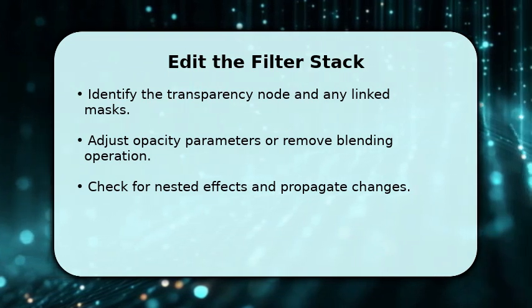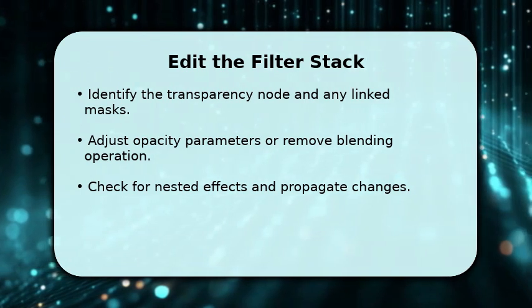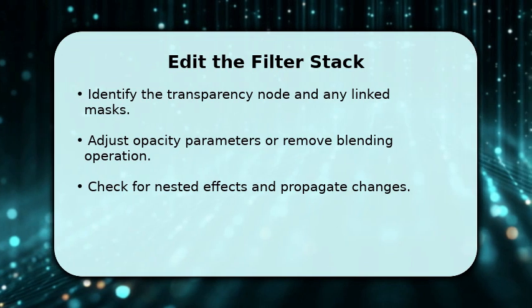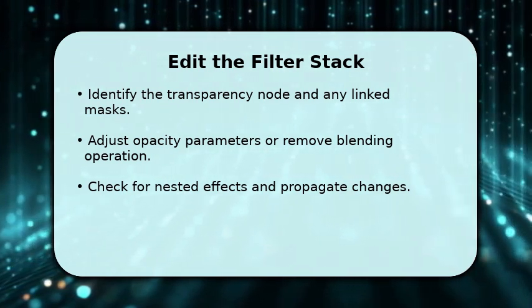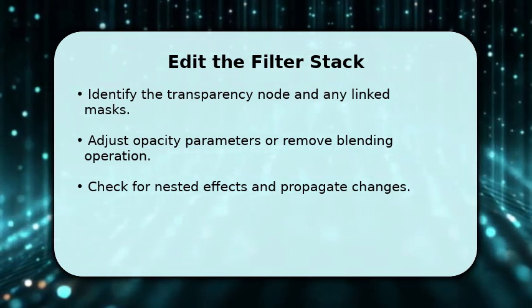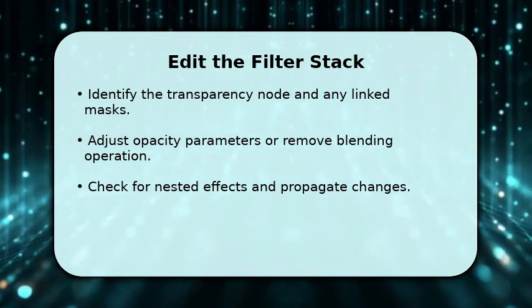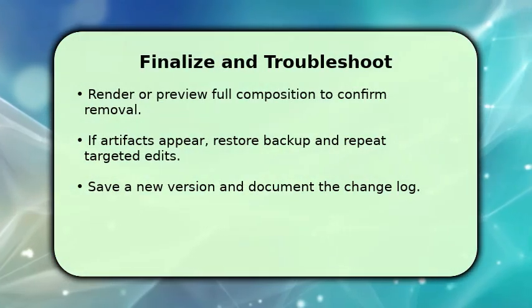Then, examine nested effects and linked assets so changes propagate correctly, otherwise you'll leave artifacts. If ZZZ shows dependencies, detach them first. If it requires confirmation, accept only after verifying the preview looks correct. You finish by rendering or generating a full preview to confirm the transparency filter is gone and visuals match expectations.